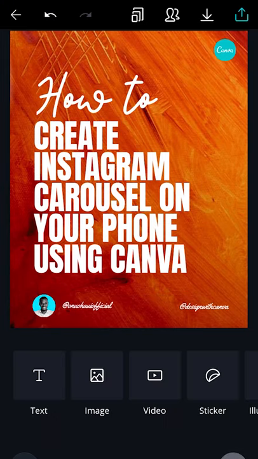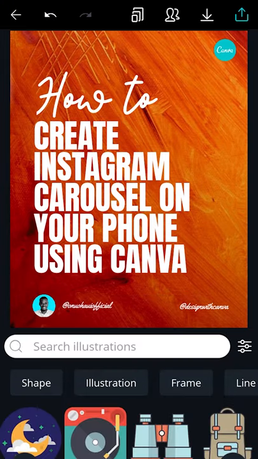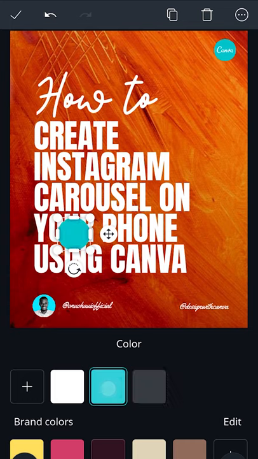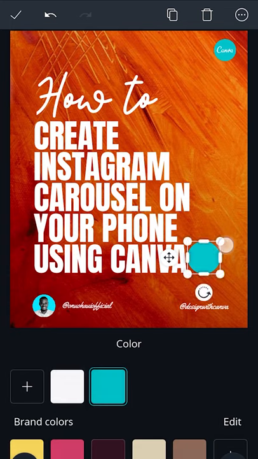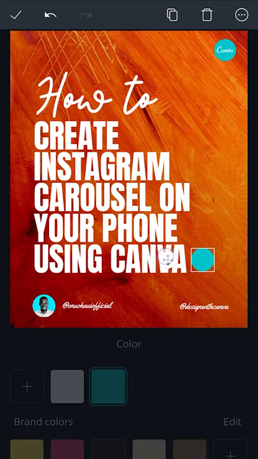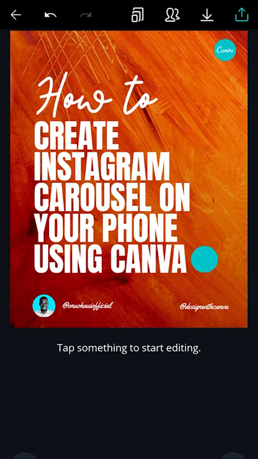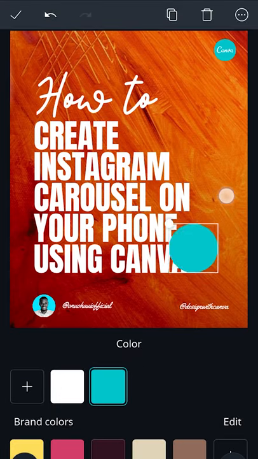So the next thing I want to have is like a pointer telling me to go to the next slide. So what I'm going to do is come over here, illustration. I'm going to go to shape, select this one, change it, give it this as a color. I'm going to put it somewhere around here. Remember, the reason why we're doing this is because we are going to always have to use some of these elements. We'll need them to make sure our slides are complete. And we're just going to put this here.